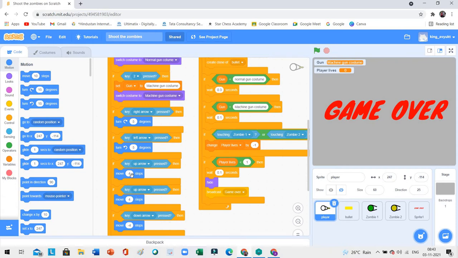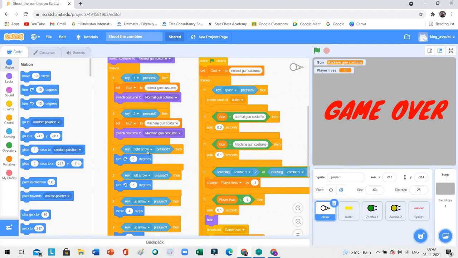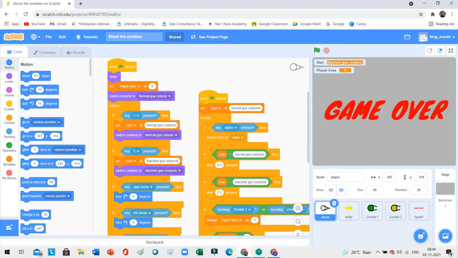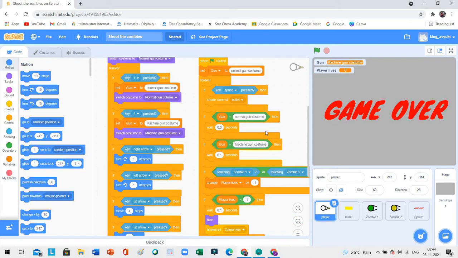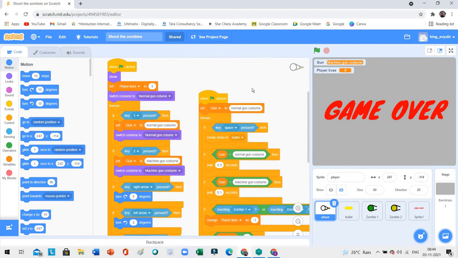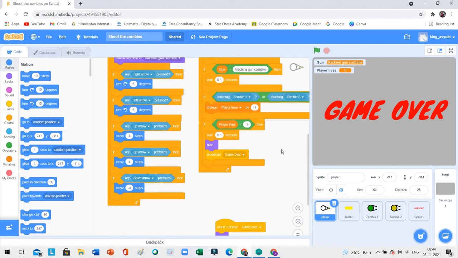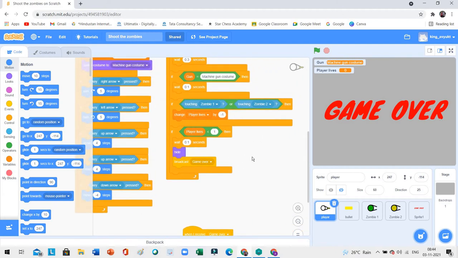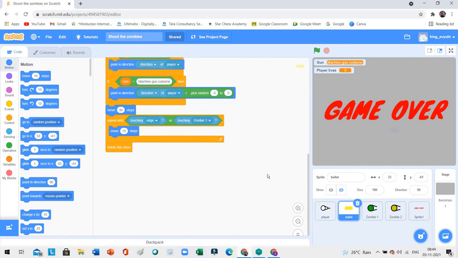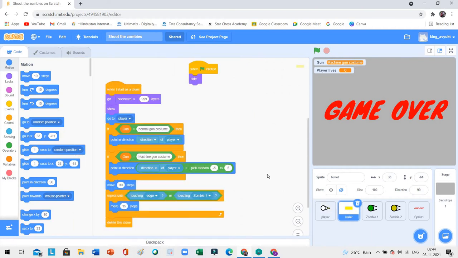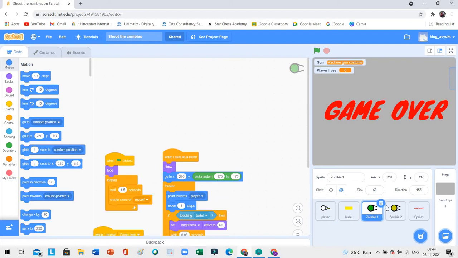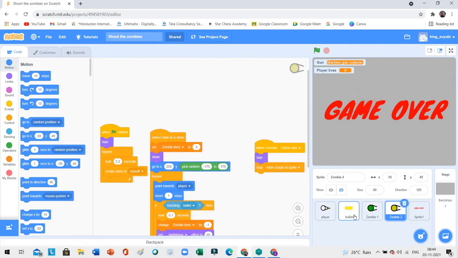Yeah, so we have all this stuff. So this was actually what we wanted to have. We have the bullet spray, the zombie sprite and the zombie sprite.